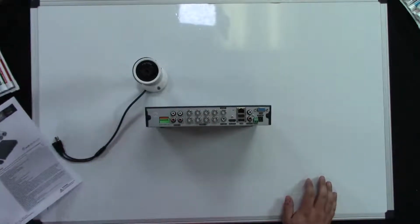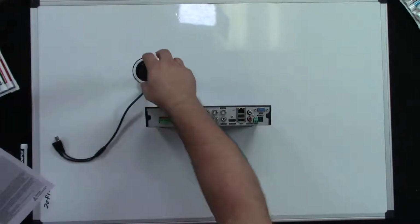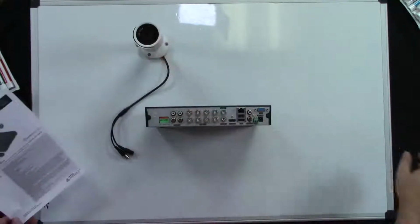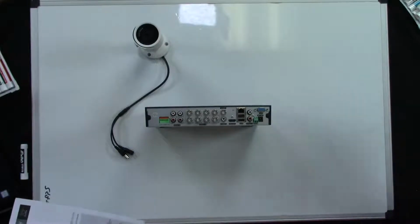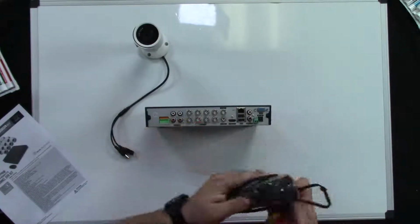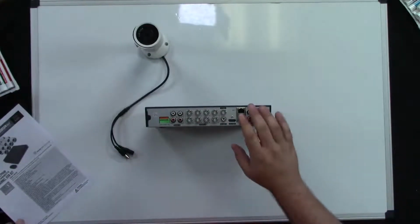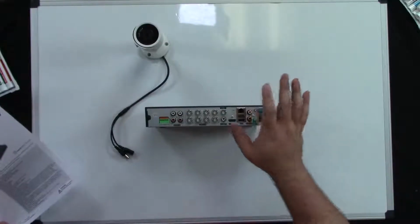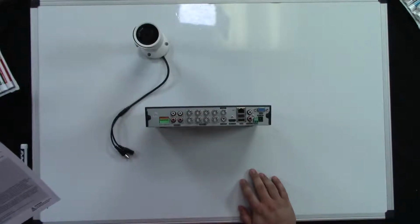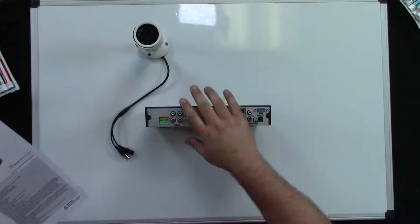In the 8-channel kit and the 4-channel kit, what comes with it, of course, are either 8 or 4 of the 5-megapixel analog cameras. All of the wiring that's necessary to get those hooked up, so whether it's 4 cameras or 8 cameras, it comes with what you need. Really great for that. All the power cords and everything else that you would need as well. A USB mouse in order to navigate the on-screen interface. It also comes with a pre-installed hard drive, and it supports up to 8 terabytes on the 8-channel.